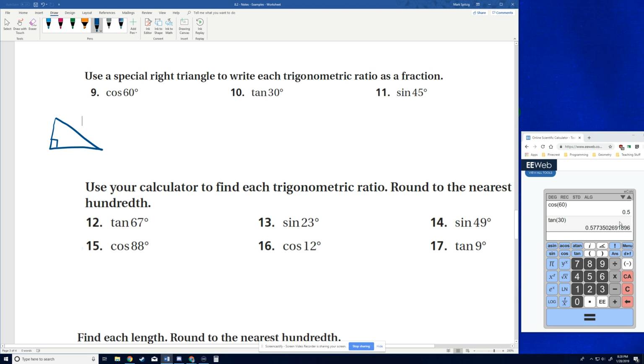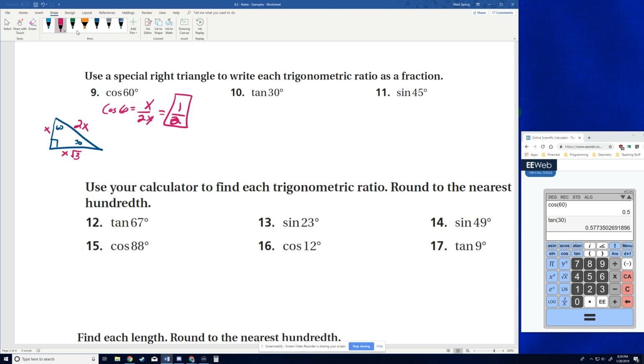Again, we label the angles 60 and 30. I'm going to label the side opposite 30 as x, opposite 60 is x root 3, and opposite the right angle is 2x. So cosine of 60: from the 60, the adjacent is x. Cosine 60 equals adjacent over hypotenuse, which is x over 2x. These cancel, and we're left with 1/2. That one did give us 0.5, which was good. But just looking at it and setting it up, we could have gotten it as well. Tan 30, though, you're always going to want to be precise. This is why we draw the reference triangle.